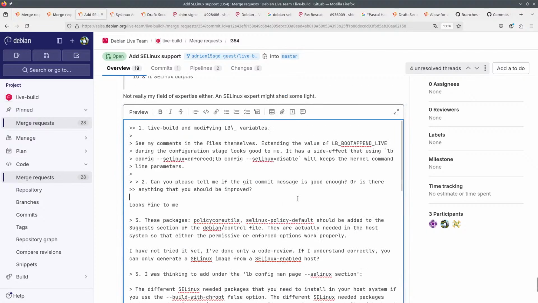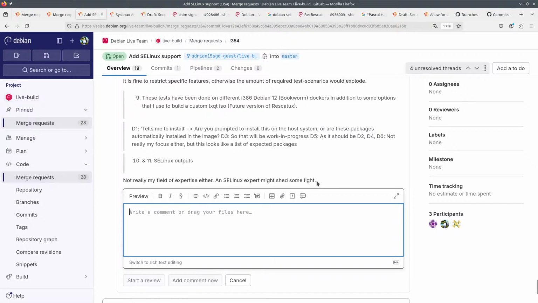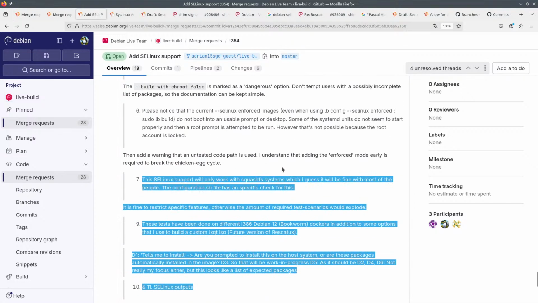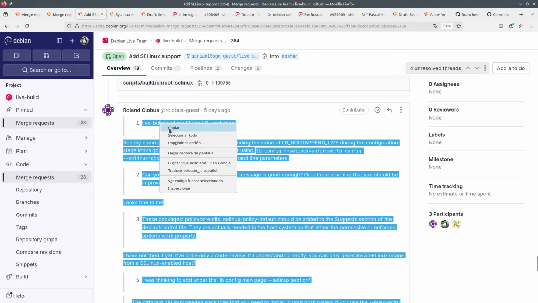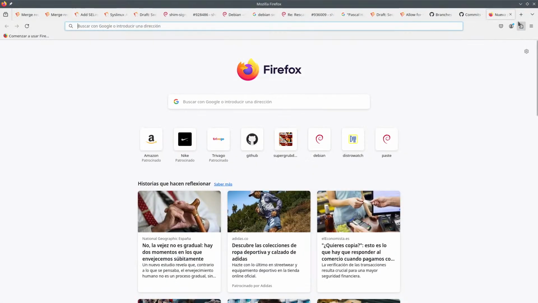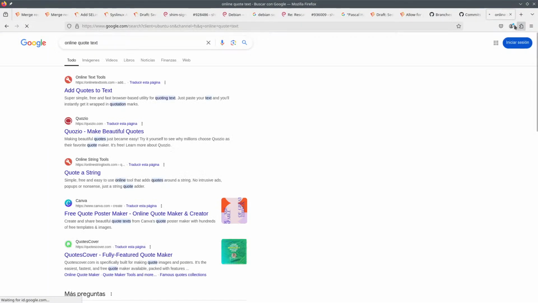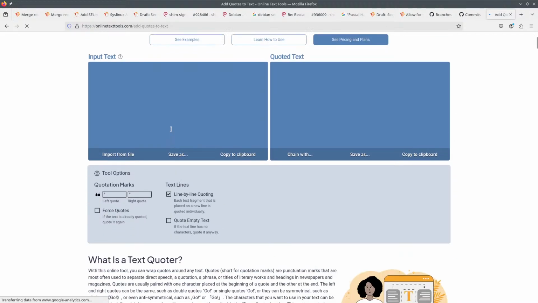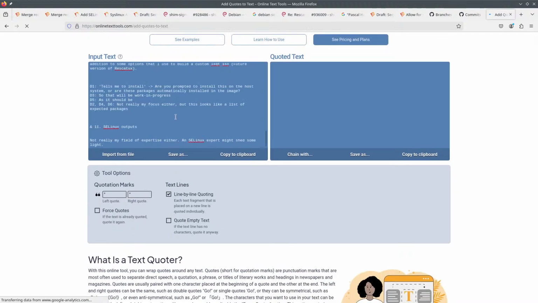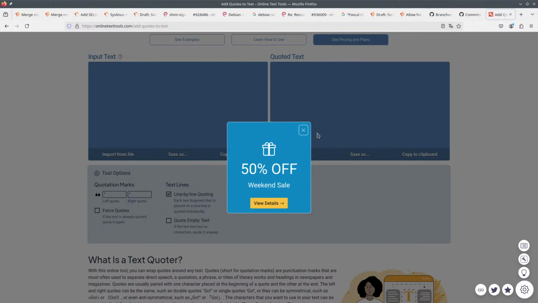Yeah, okay. Let's remove all of this. Let's copy all of this. I mean, this is public. Let's try to quote online. Online quote text. There should be add quotes to text. Input text, quoted text. What is this?